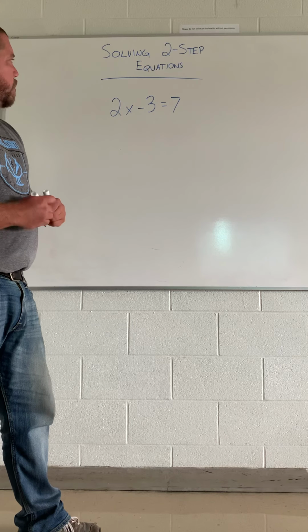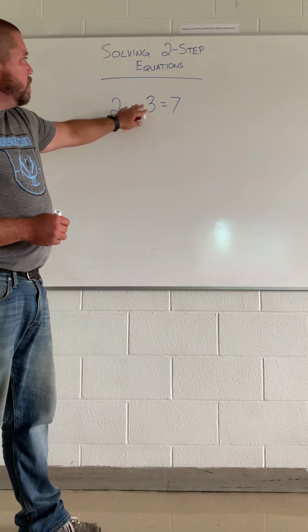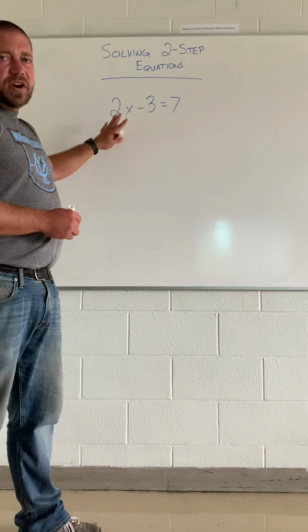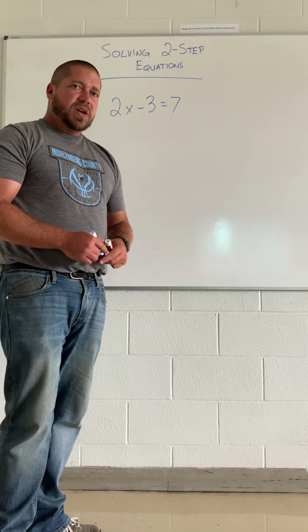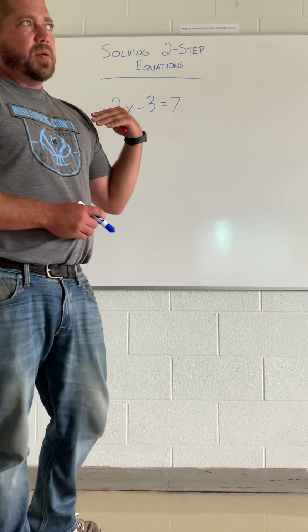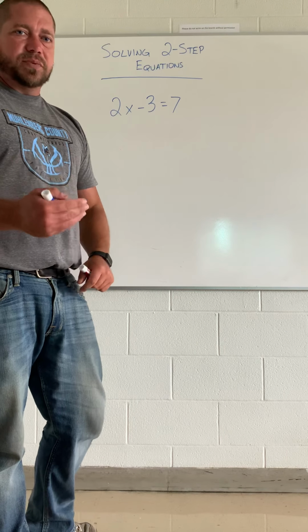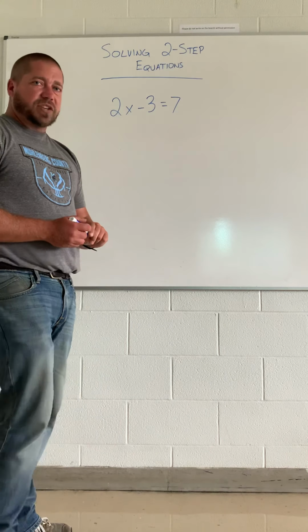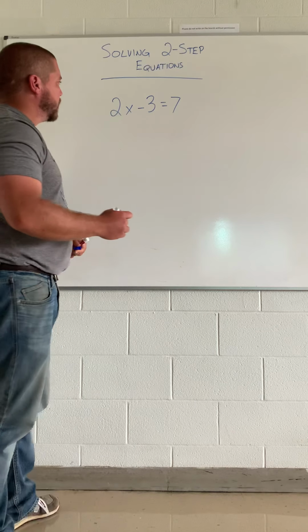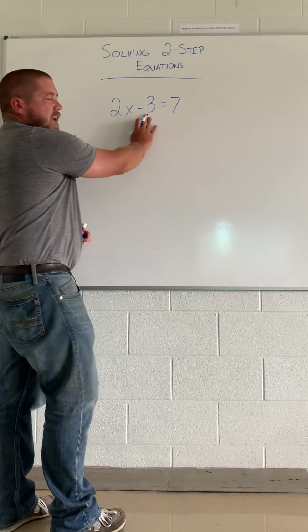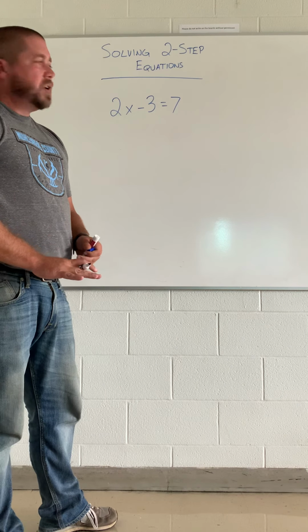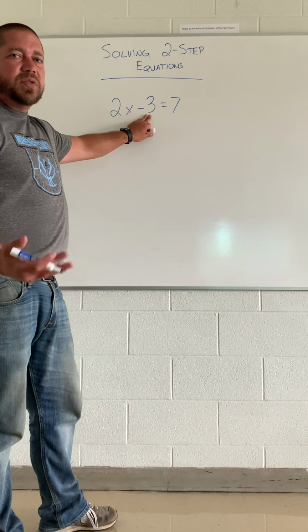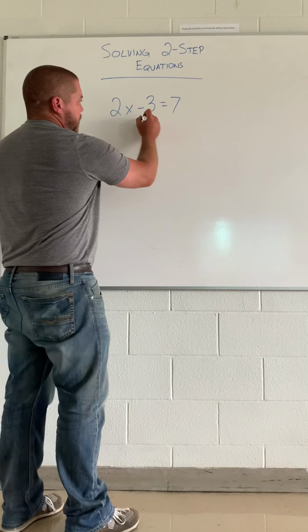So, first thing we want to do is move all numbers to one side and all variables to the other. To do this, we go in the reverse order of operations. Instead of going from multiplication and division to addition and subtraction, we're going to do addition and subtraction first. We're working backwards. So right now we've got a -3 on the left side. We need that to be 0. We need to get rid of it. So to get rid of a -3, we have to do the opposite of it. We have to add 3.